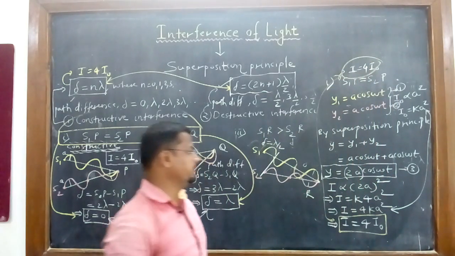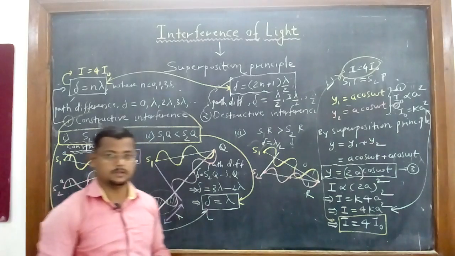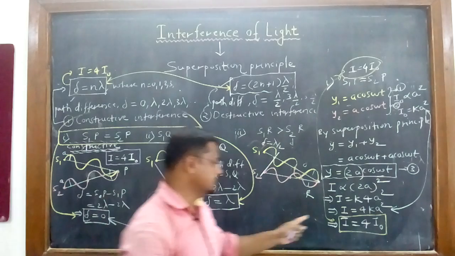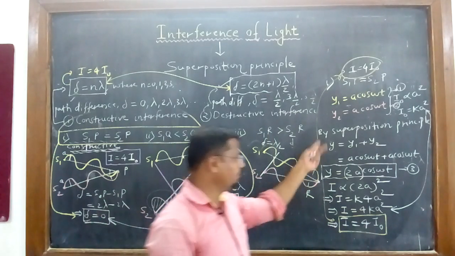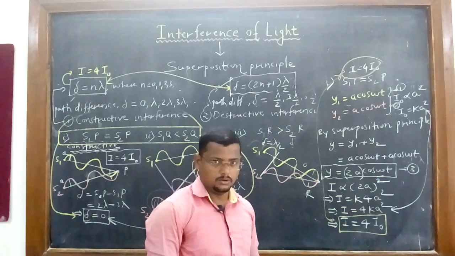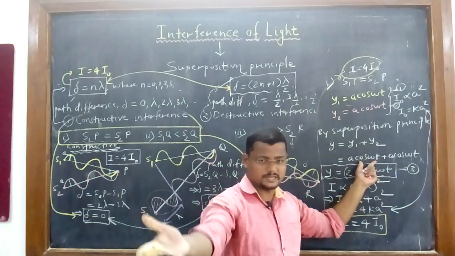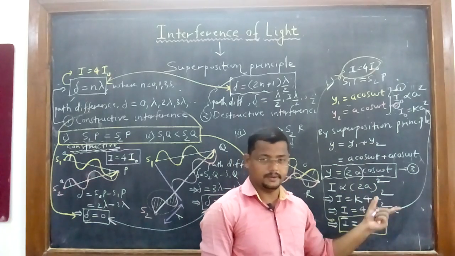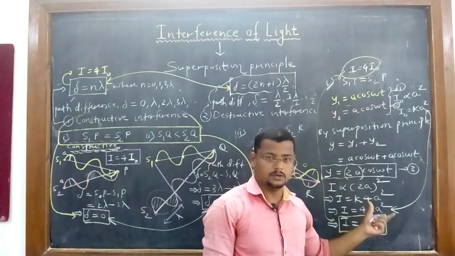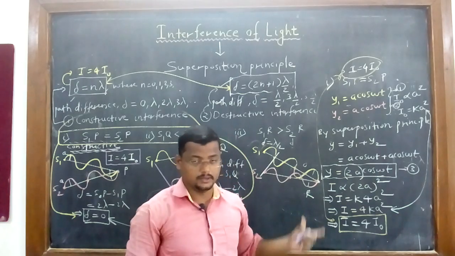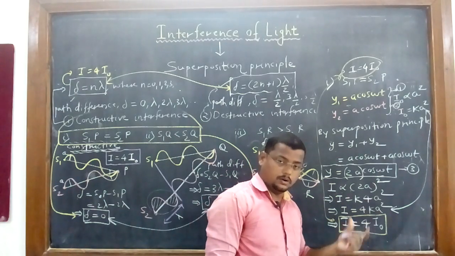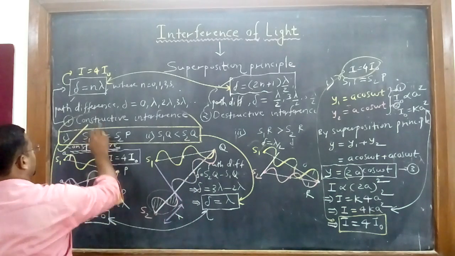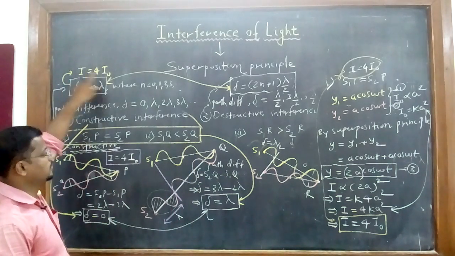So what is the intensity of the resultant wave for constructive interference? It is 4 times the incident wave intensity. I proved here I is equal to 4 times I naught. Very easy. For 5 marks it is almost a lottery question. You may ask why not take sine here. You can take sine, no problem. But as per the NCERT textbook, I have taken the cosine wave for my theory, so you also go for the same. The cos function is easy to handle in the case of wave interference of light. So the first one I have proved: the resultant intensity is 4 times I naught.